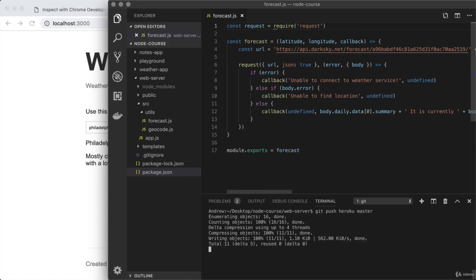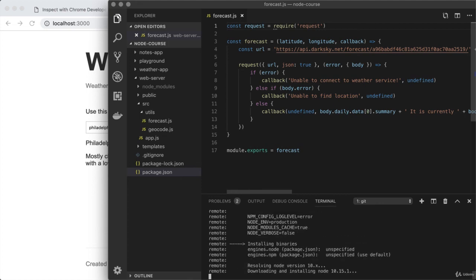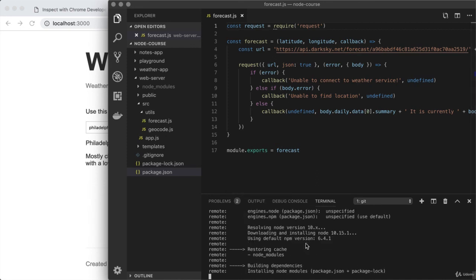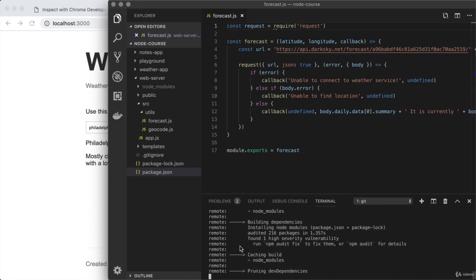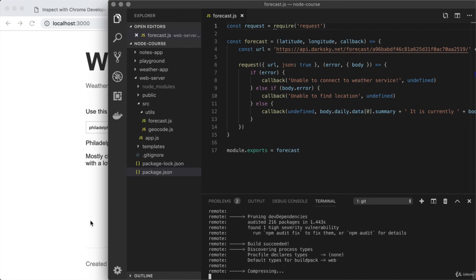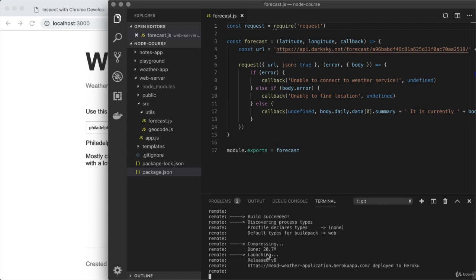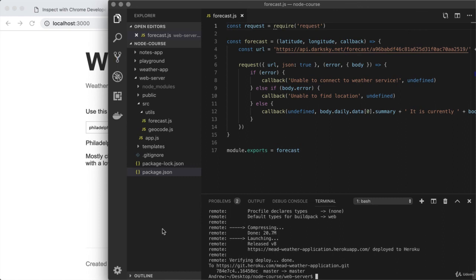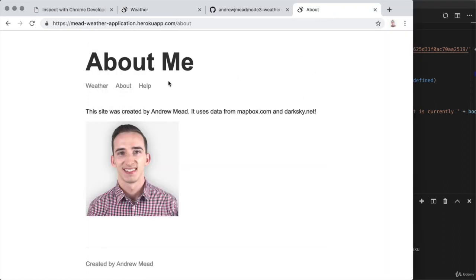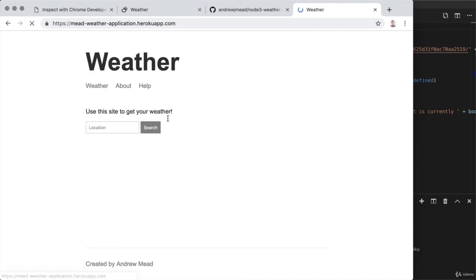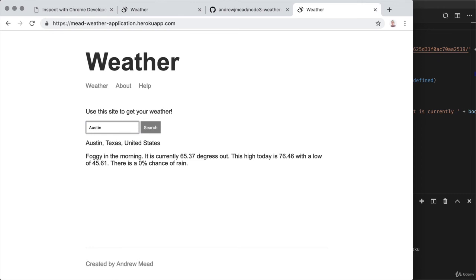Let's go ahead and run the command. Right here, it is attempting to deploy to Heroku, so it's going through the same process it's gone through before. And once this is done, we're just going to test things out over in the browser. I'm going to make sure that I do see that data. It looks like the new app is launching, and it launched successfully. So over in the browser, I'm going to refresh the production Heroku URL. Right here, I'll navigate over to the weather page and I'll get the weather for Austin. I'm going to fire off the search, and what do I see? I see my new data. The high in Austin is 76 with a low of 45, what I wouldn't do for those temperatures right now.